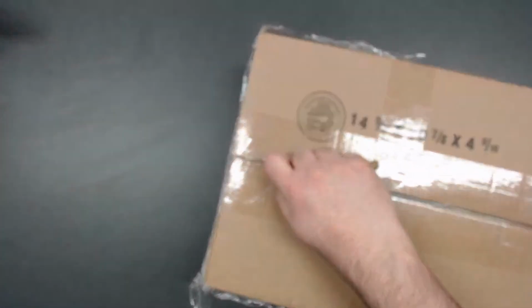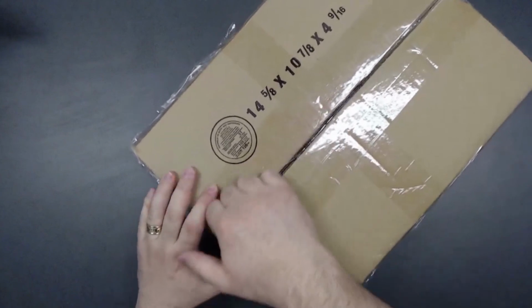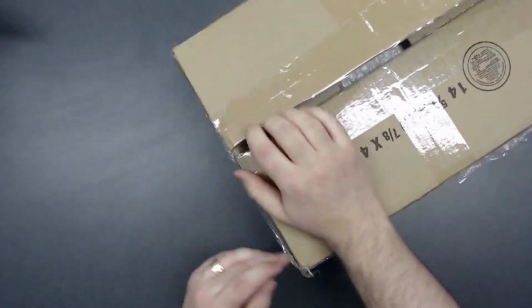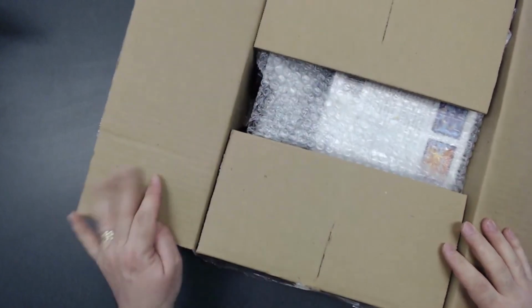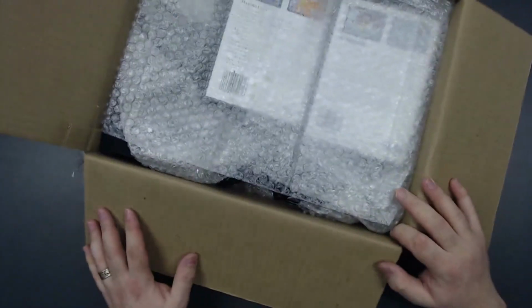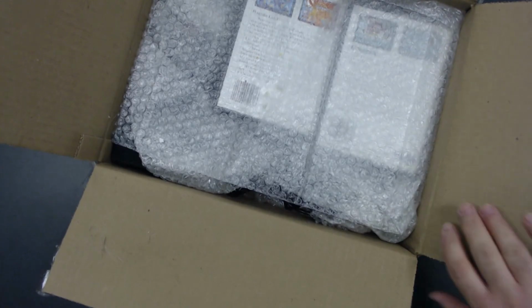So anyway, let's get this one open. We'll rip in here. The only thing I absolutely know that I purchased that is in here is some controllers for the Atari that I won in an auction. So that could be kind of cool. So we've got the box open. Oh, I see Master System glory just staring me in the face right now. So that's going to be pretty cool. Let's move it all over and see what we got.